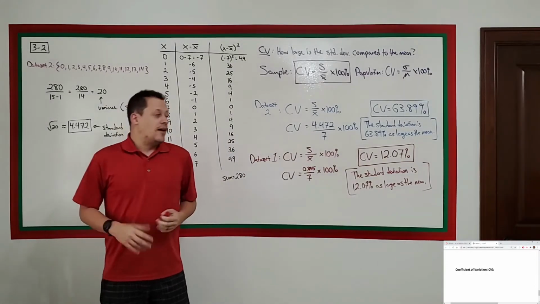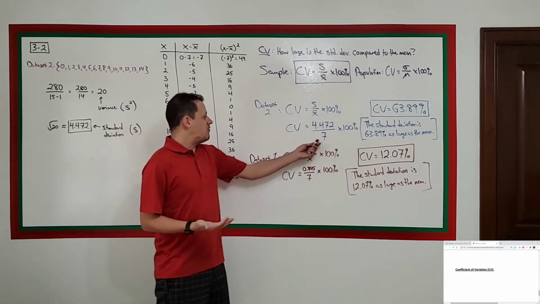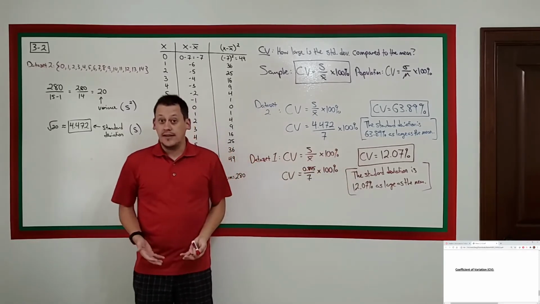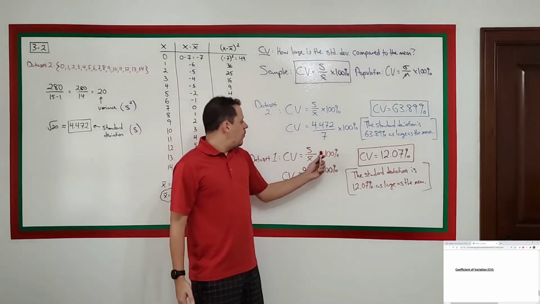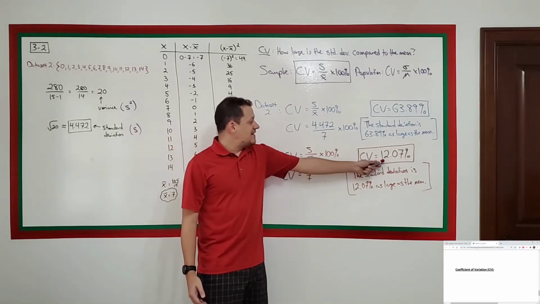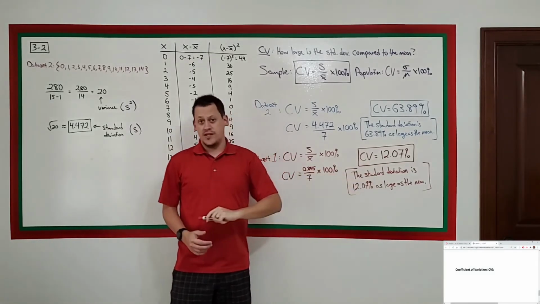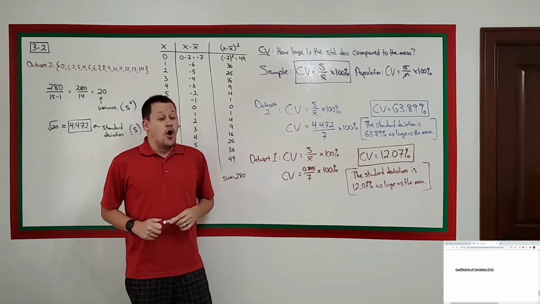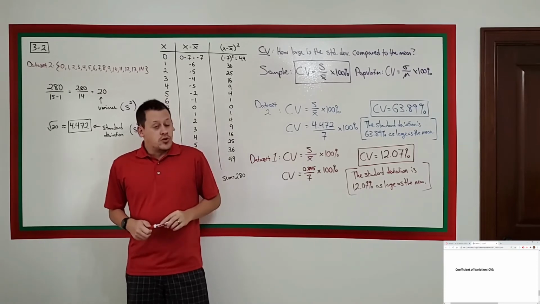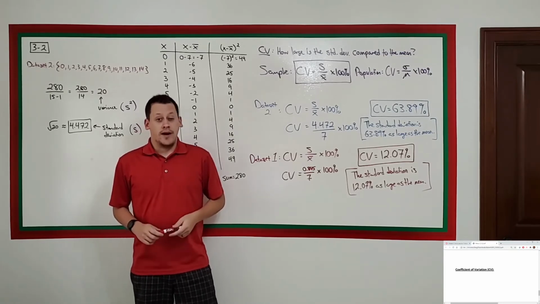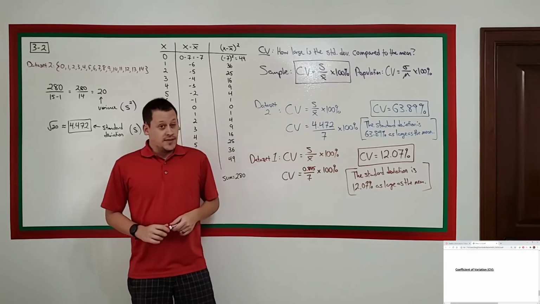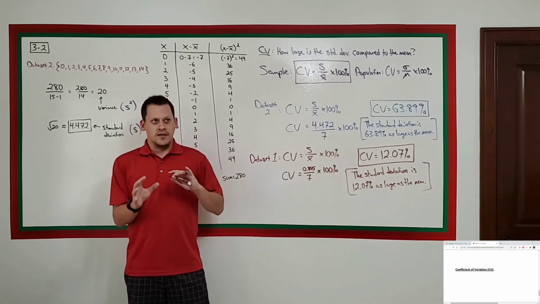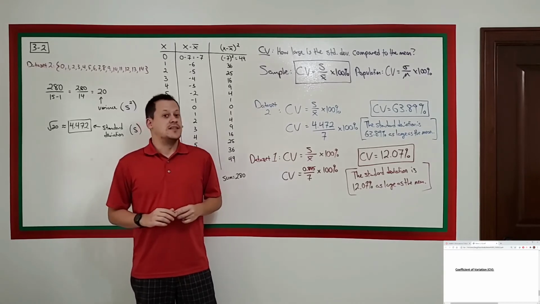Now, obviously, not every data set is going to have a mean of 7, so if that denominator changes, that will also affect the CV. But no matter what you get, as long as you use this formula and get your answer here, that is the interpretation of it. Yes, it's possible for the coefficient of variation to be over 100%. You could have a data set where the standard deviation is greater than the mean. It's possible. I wouldn't say it's particularly likely. That requires a certain type of data set, but it is possible.